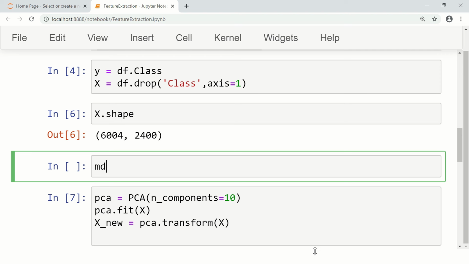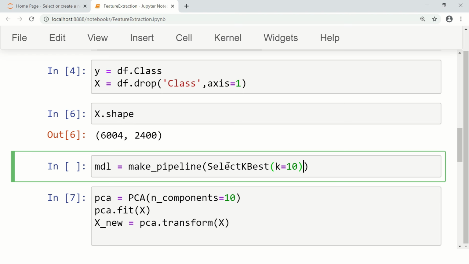Let's say our model is make pipeline, and we first have to show which method we want to use first. So first we want to use select k-best with, let's say, the value of k as 10.